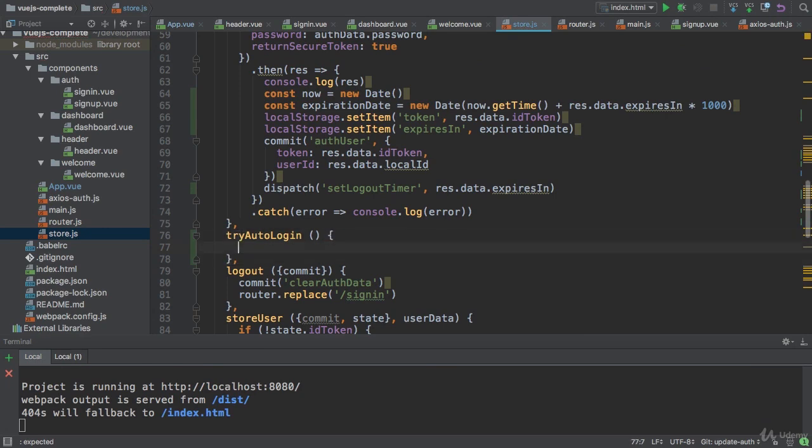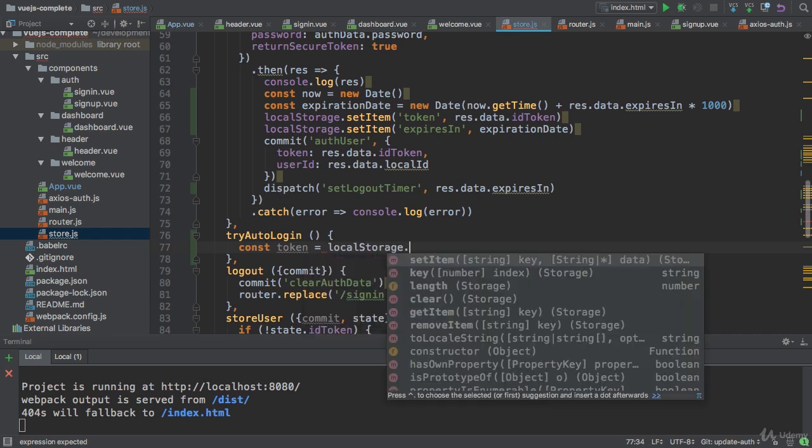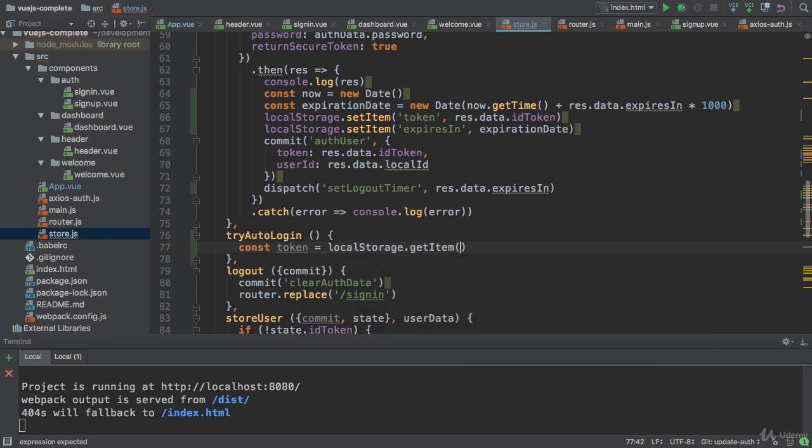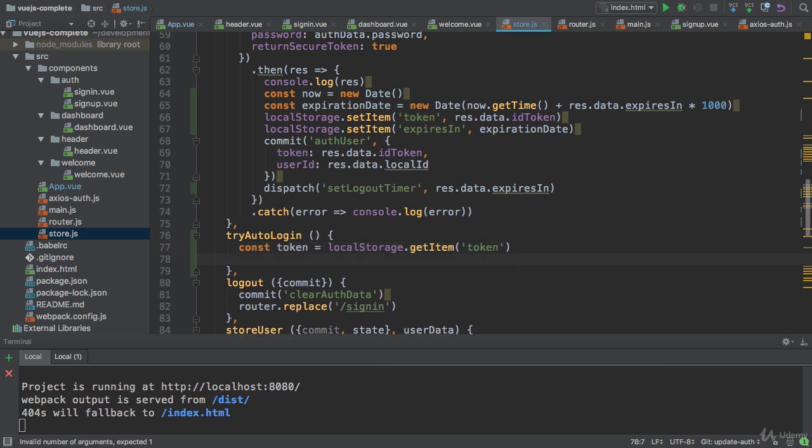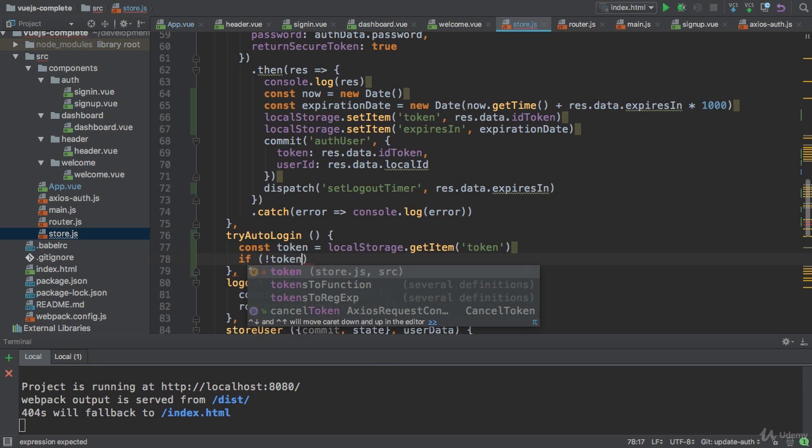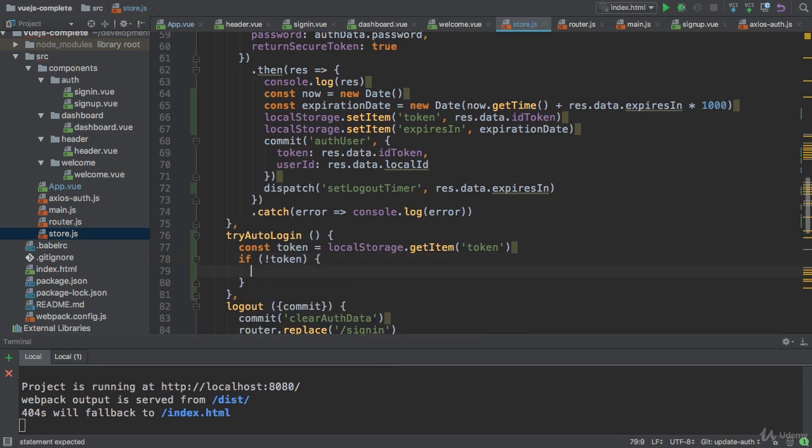Now in tryAutoLogin, I want to, guess what? See if I have a valid token in local storage. So first of all, I'll extract the token. I'll get the token from local storage via the getItem method. There, I will retrieve the token. Now, if we have no token here, so if token is null or false, I will just return.